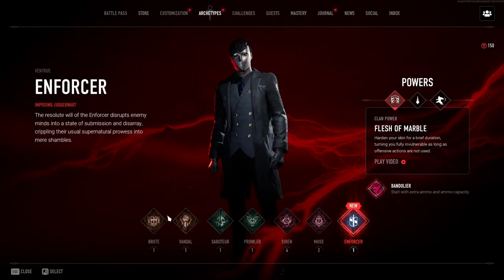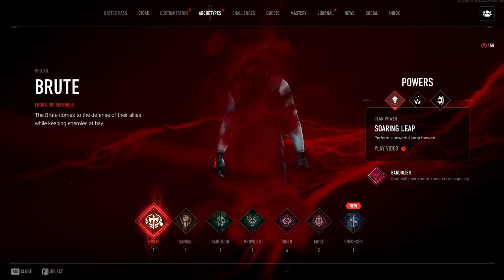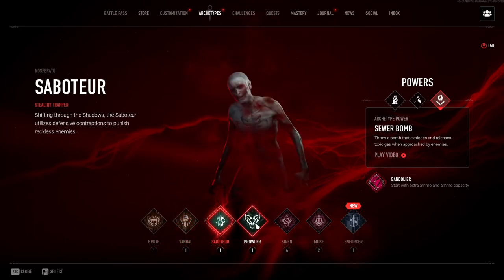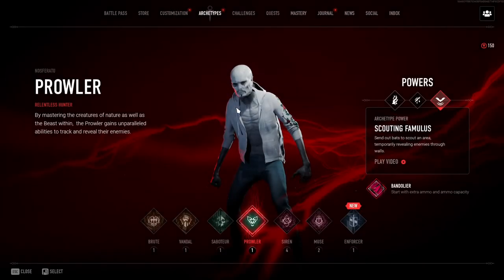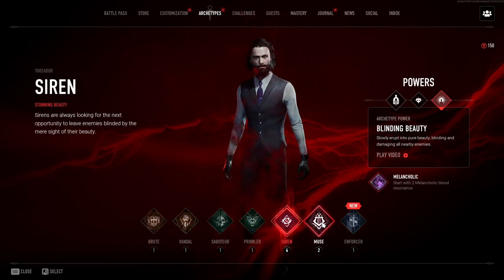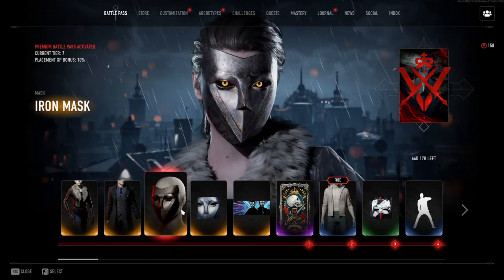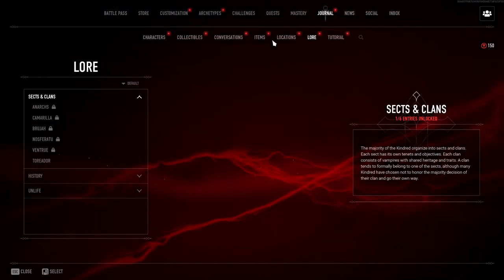And then recently, in the first part of this series, I thought that the Brute was the male version and Vandal was the female version of each class. They all have the same clan power, but they all have different passive and archetype abilities. I completely forgot that you can select the next one and customize it and change it to A or B body types. So yeah, I forgot about that. I went through each one and changed them a little bit from their default. And now we have the Enforcer. I did pick up the Battle Pass, like I said at the beginning. Now I got these two outfits, the boss one and this iron mask and stuff. It's a pretty cool game, so I figured I'd check it out and support it. But yeah, that's pretty much it.